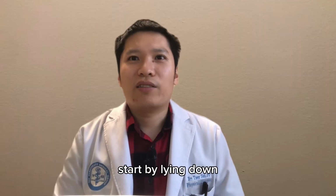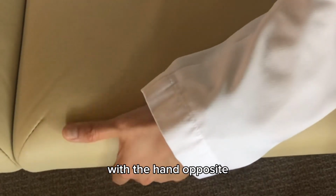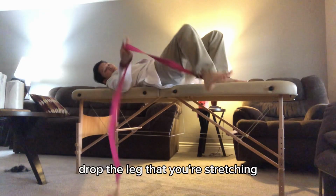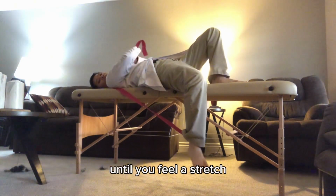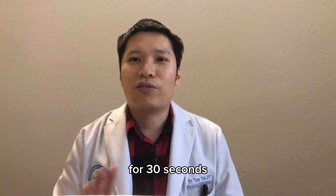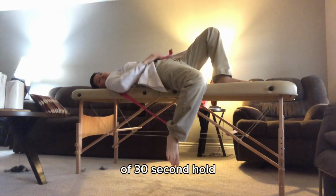Start by lying down at the edge of the bed. Hold onto the bed with the hand opposite the edge of the bed to avoid falling off the bed. Drop the leg that you're stretching off the edge of the bed. Pull the strap over your shoulder until you feel a stretch in your quad muscles. Hold the stretch for 30 seconds and rest, and repeat for 3 sets of 30-second hold.